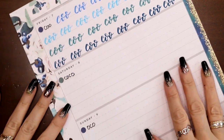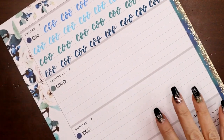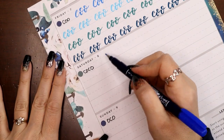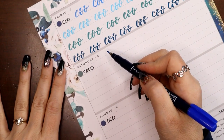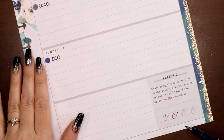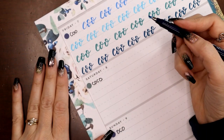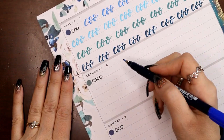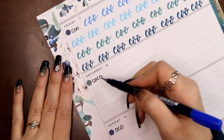He's sitting in front of the window, so let's try to get our last two words done. So we are going to do Cocoa now, and that way you have a C on either side, you guys. And this is one of the things the book doesn't really explain, is how to connect your letters together. So this is going to be interesting, how you connect to the C.